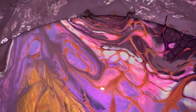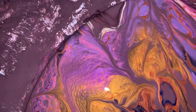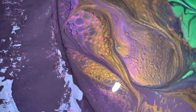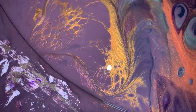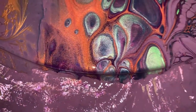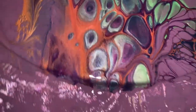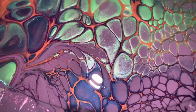Should have tried to mix them all together a little better, but that might have been more like stained glass. Could have been cool as well. Anyway, so look at that. That's a little swipe I put through there. Back to that. Look at that. That is just amazing. And right there, this is where the King of Payne.